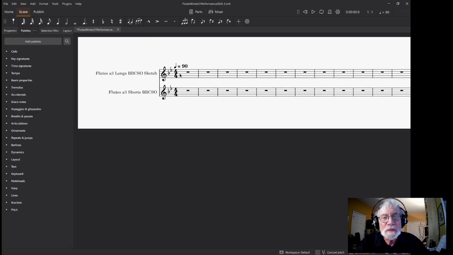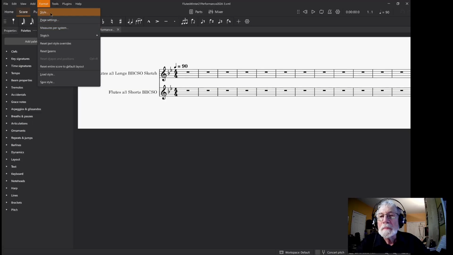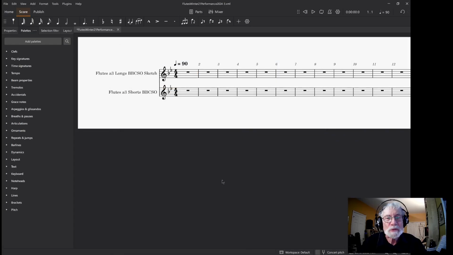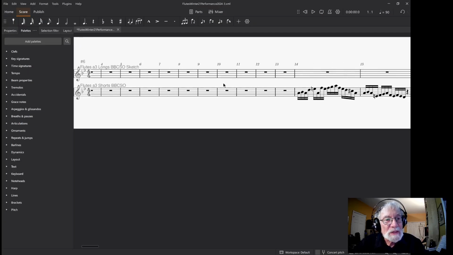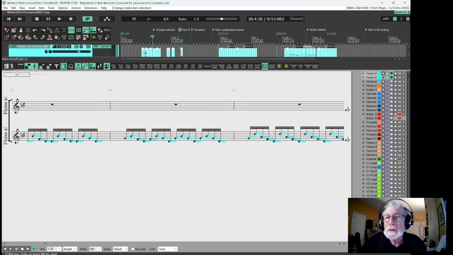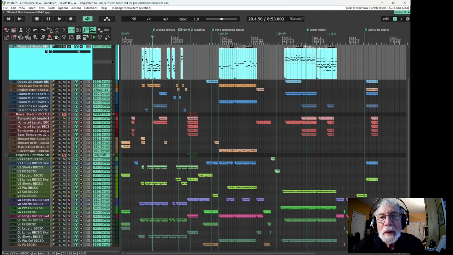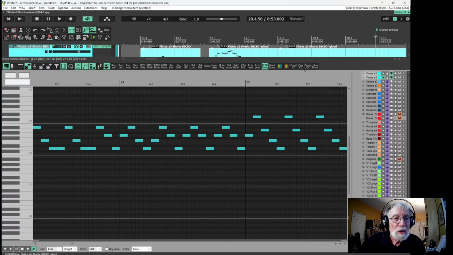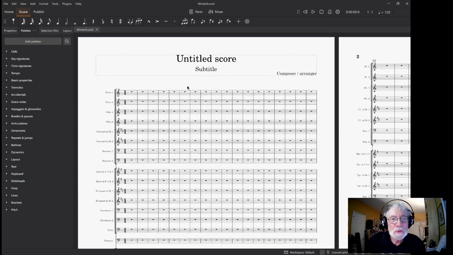And then, because it's useful to do this as a general practice, I'm going to go to Format, Style, Measure Numbers, Every, and don't use the arrows because it recalculates the measure numbers every time you touch an arrow. Change the 5 to a 1 and click OK, and now you've got measure numbers everywhere. You can see that the flute started bar 14. Let's go to the Reaper project, go back to the beginning of it, and where the flutes start, they start at 14. Very good. So now I'm going to go back to the MuseScore file.